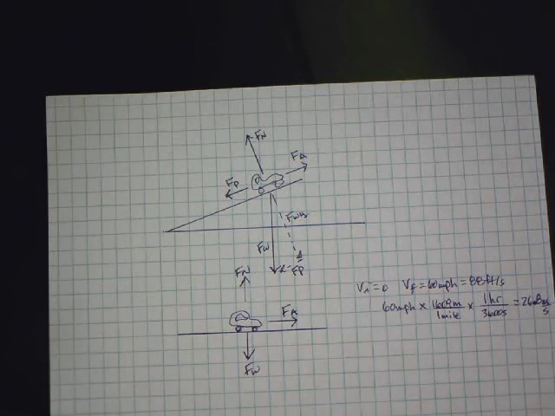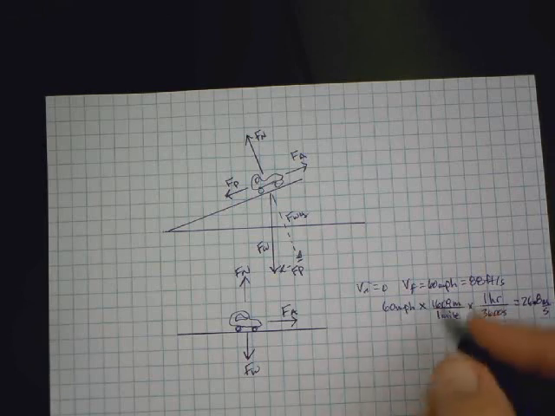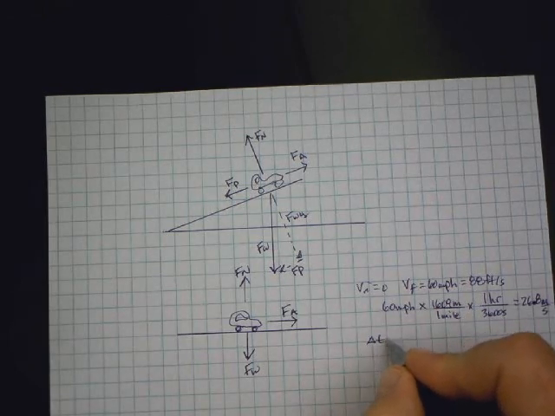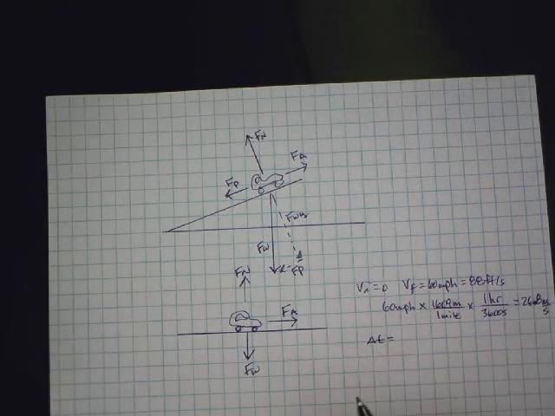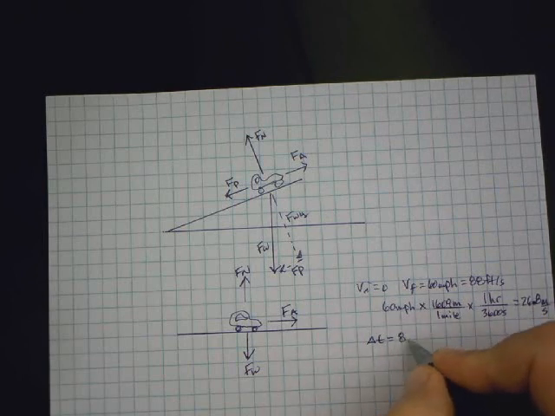And we have to be, for all these problems, if we're going to get to a force eventually, that force is going to be in newtons. And so velocities have to be in meters per second. Acceleration has to be in meters per second squared. We have to have all our units match. And then we also have that delta T equals 8 seconds.